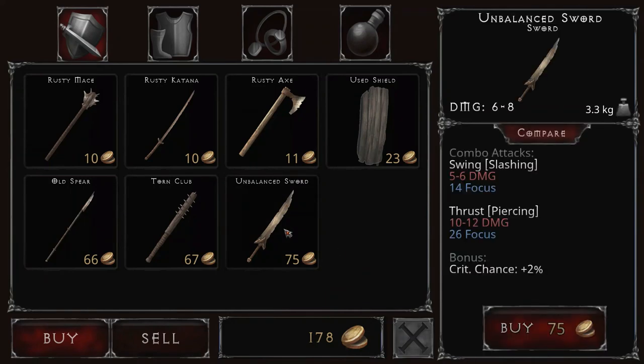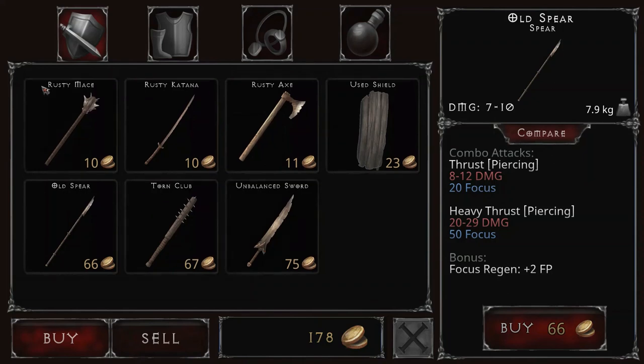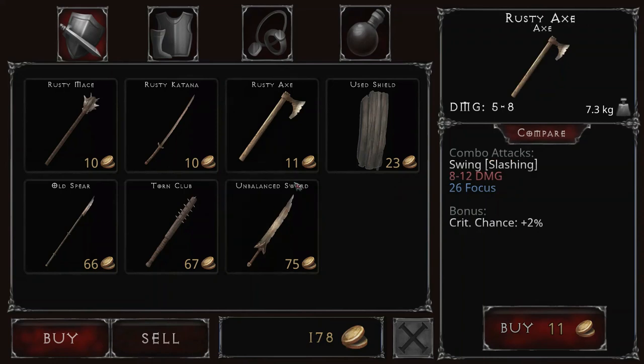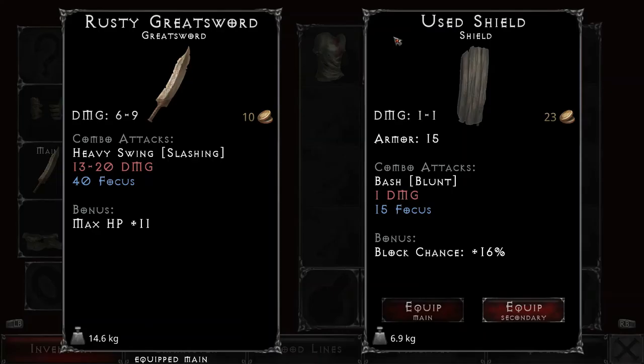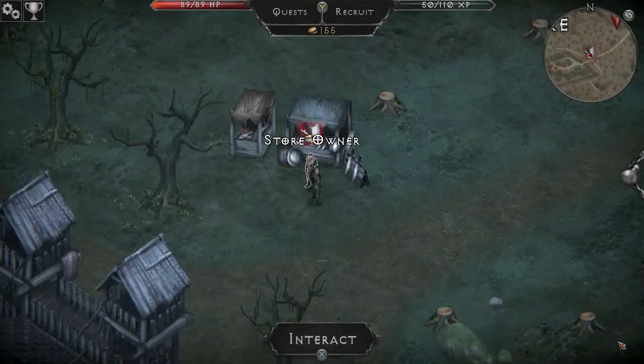Let's see, what I have currently is the, I think it's a sword, I don't remember actually, but it does give me 11 extra health. Max HP plus 11, that's what it was. Ash Blunt. Let's do this one actually. I do need some more armor. Okay. Equip secondary. There we go. I hope that helps me survive longer.